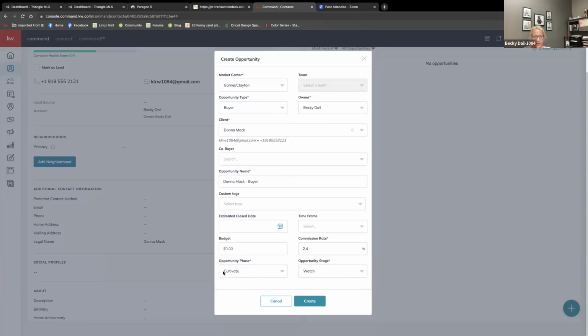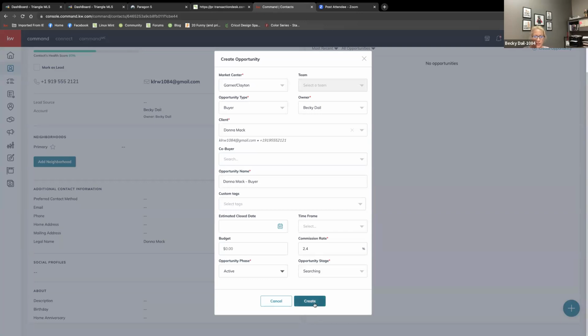You want to change the phase, the opportunity phase, to active. If you are in Cultivate, me and Grant cannot see your opportunities. These are considered leads, and we're not allowed to have access to each other's leads. So in order for us to help you and be able to see what you're working on, you have to change the phase to active. This tells the system these clients are no longer leads, they are actual clients, and you have an agency agreement, so it's okay for Becky and Grant to see their information.